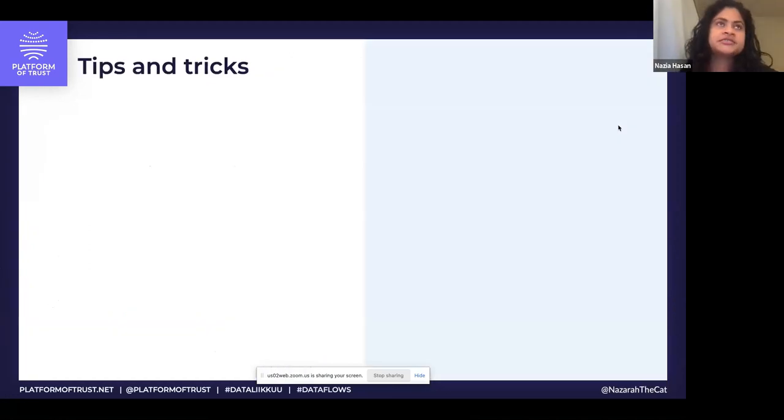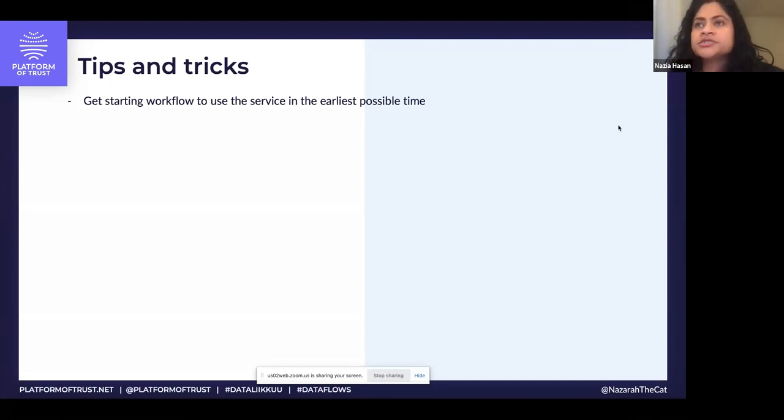So, some tricks and tips that I have learned and continue to apply while designing developer resources. You should plan a workflow targeting a specific developer segment that will aid them to start using your service in the earliest possible time. Learning can be achieved in the flow of trying out the service. Based on the target developer segment, provide one or two onboarding guides or tutorials containing simple step-by-step instructions to execute the workflow. If your service provides an interface for tryout via GUI, then provide the option, or alternatively, as I demonstrated earlier, you can provide simple curl requests to your API, and they will just work fine.